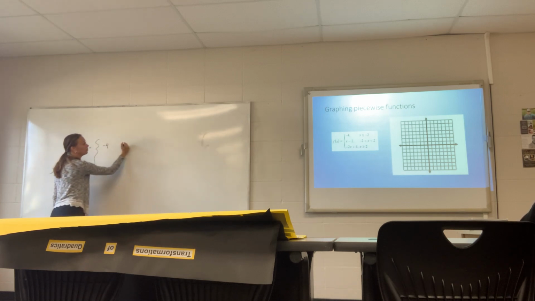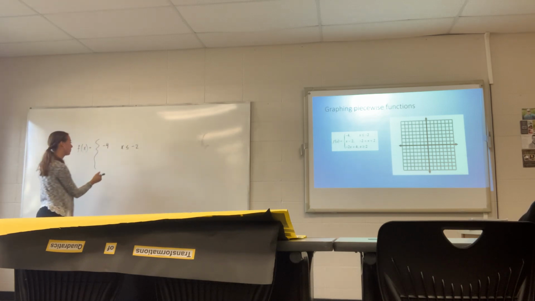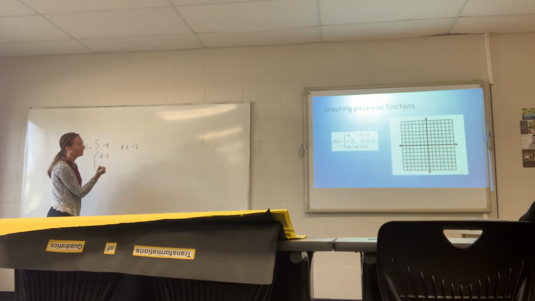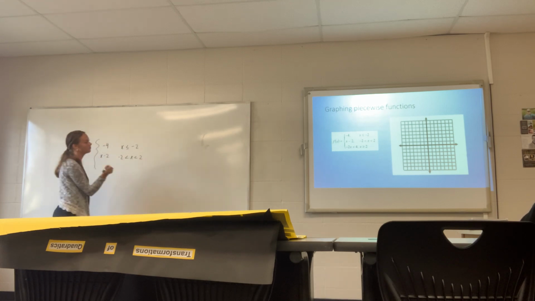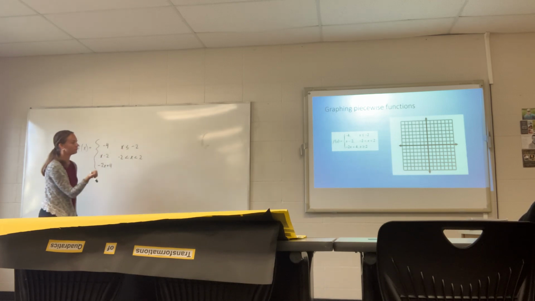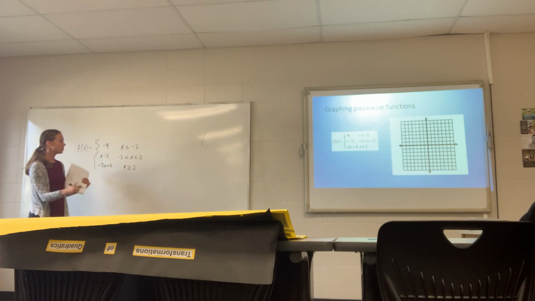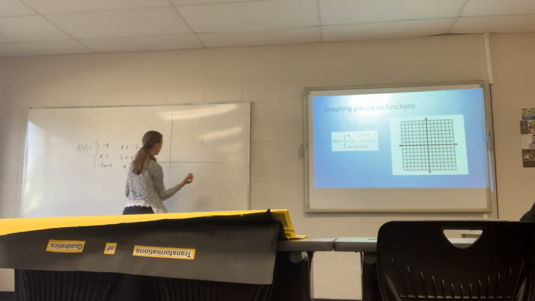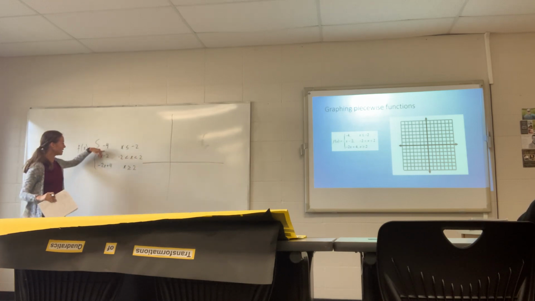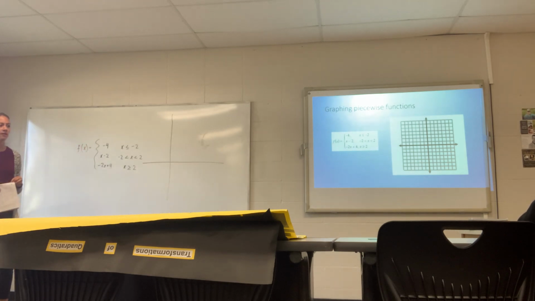-4 when x is less than or equal to -2. We have x minus 2 when we're from -2 less than x, which is less than 2, and -2x plus 4 when x is greater than or equal to 2. Okay, so if I were to graph this, the first piece at negative, it's just -4. What's that line going to look like?